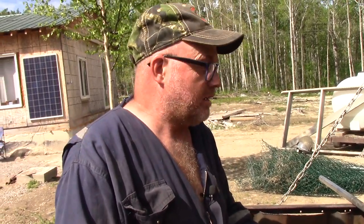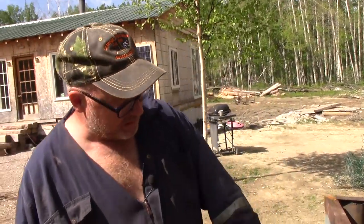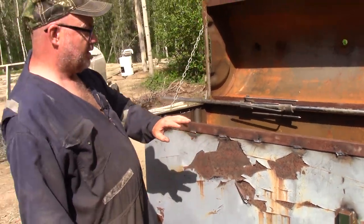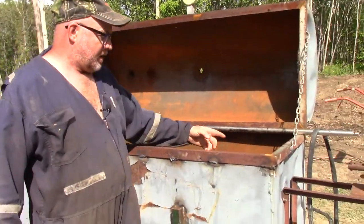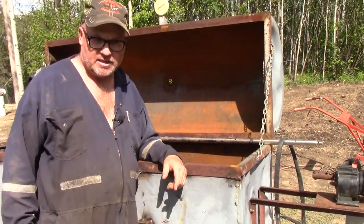Haven't got the handle on yet, but I did get the hinges all done. I got this all welded up on this side. I have to clean it up a little bit, but I got this all welded. I got to finish welding the other side, but what I'm going to do right now is cut a hole in here so I can stick that spit through.